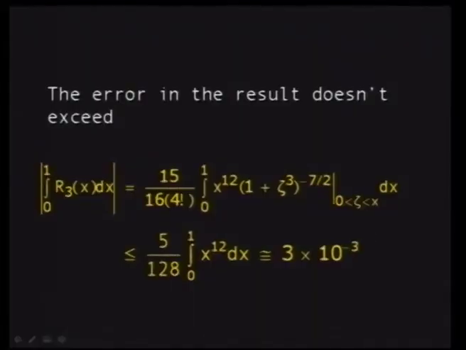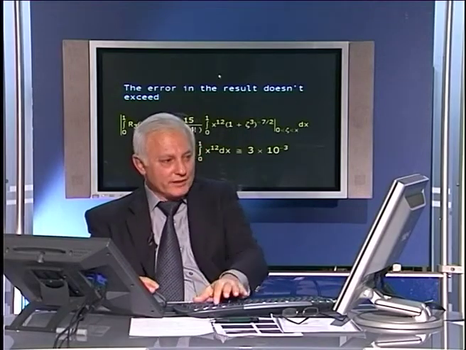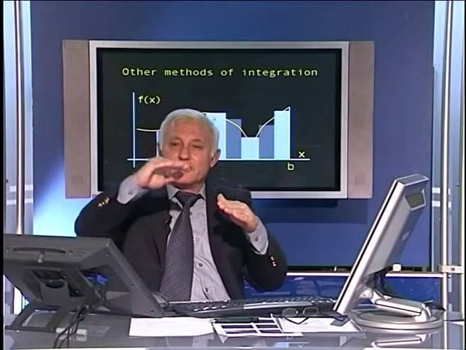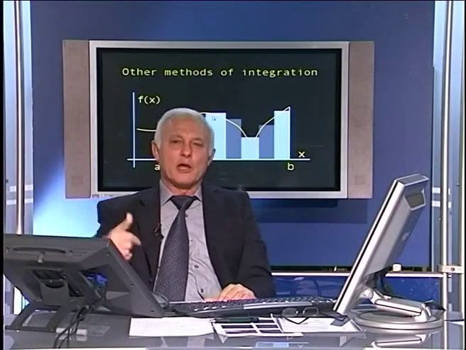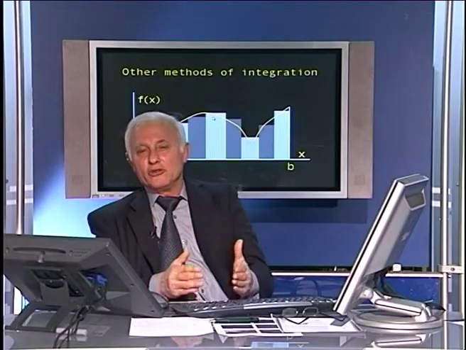Here the error is equal to what? 3 times 10 to the minus 3, in other words, 3 in 1,000. So what you have actually calculated is almost correct. So this is one way of doing it. Another way of doing it: we said before that the integral is what? The integral, as a matter of fact, is to sum up the area of rectangles. Instead of summing rectangles, we can sum up trapezoids. And if you remember in our last lecture, we said that the integral is what?